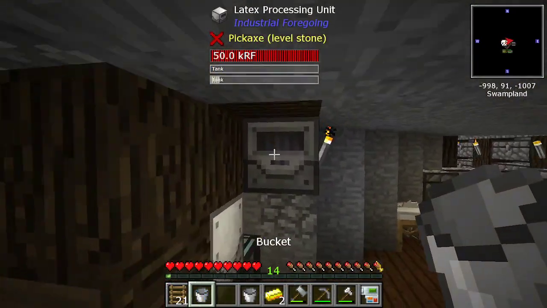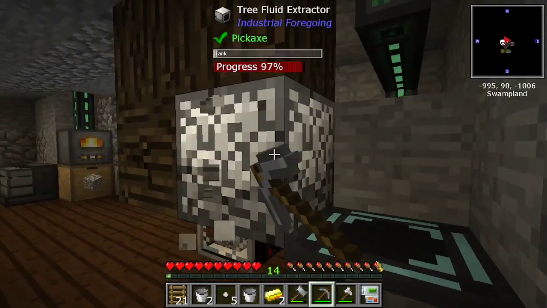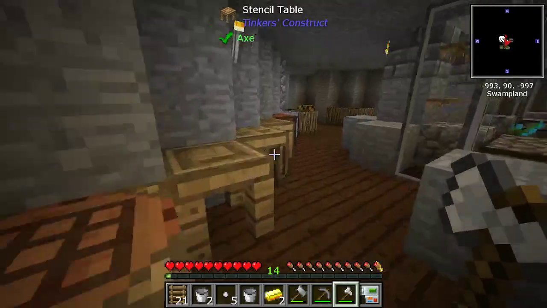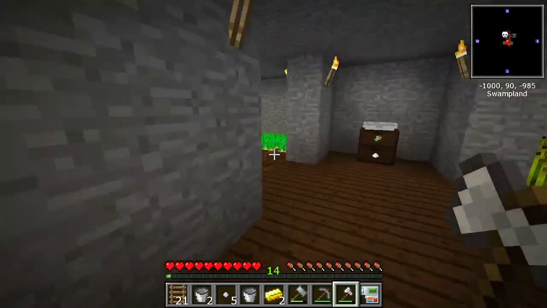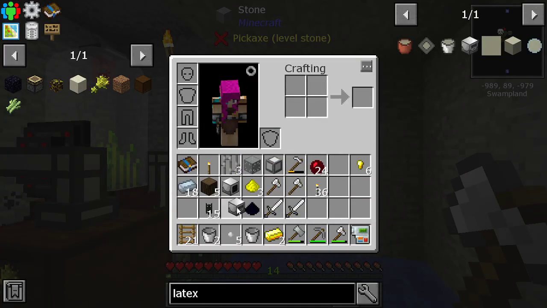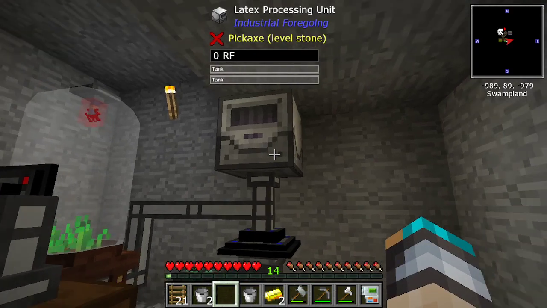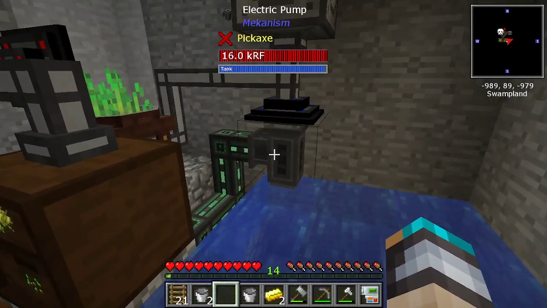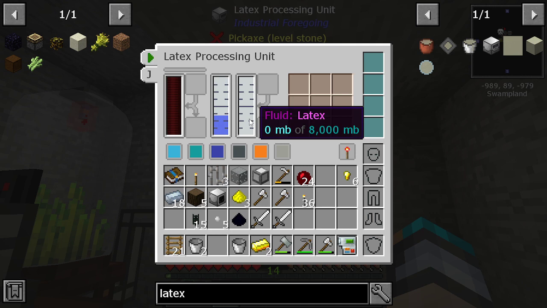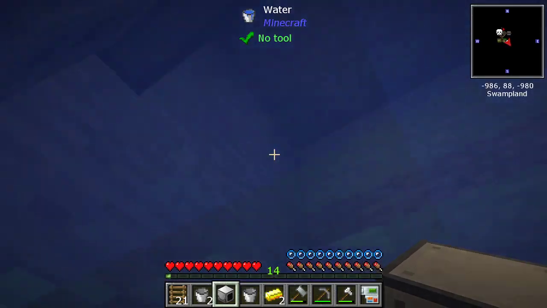So what I might do is let's take that, this, and these. And come over to our farming area. But it's surprisingly a lot easier to make. Oh, right. Actually, I think we should just be able to take this latex processing unit, pop that up there. That should be. Yes. Okay, so it's putting water in here constantly. That is actually a good thing. Now, if we come over here, pop up here.